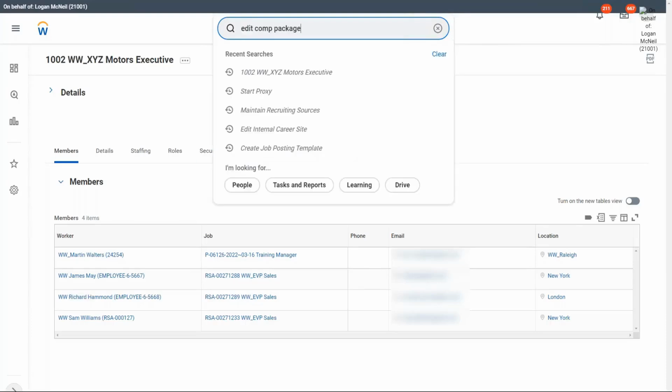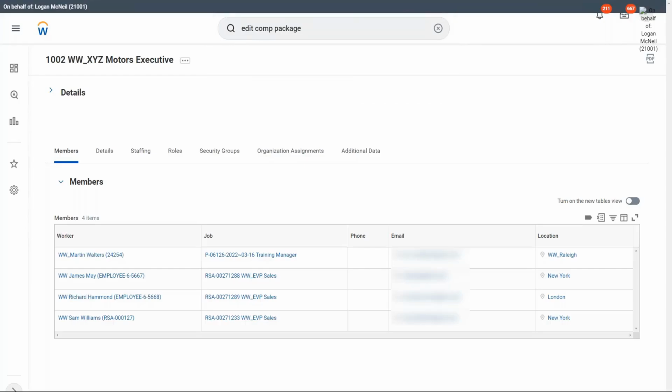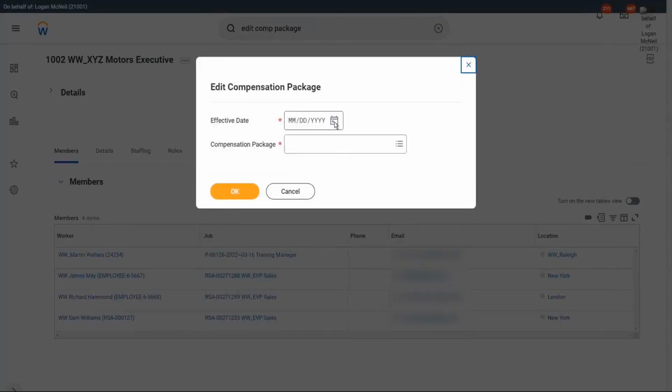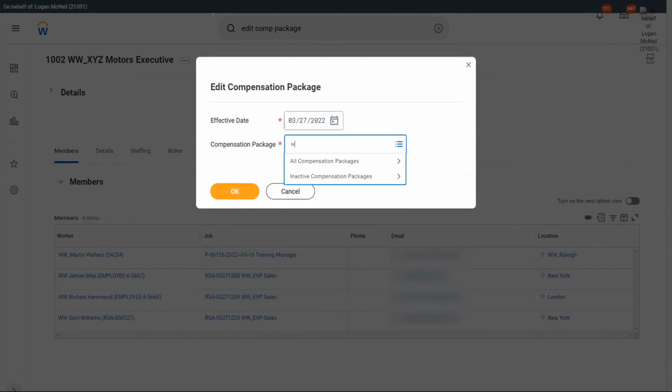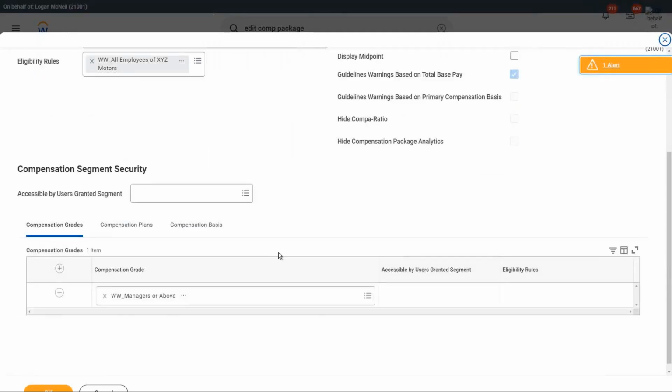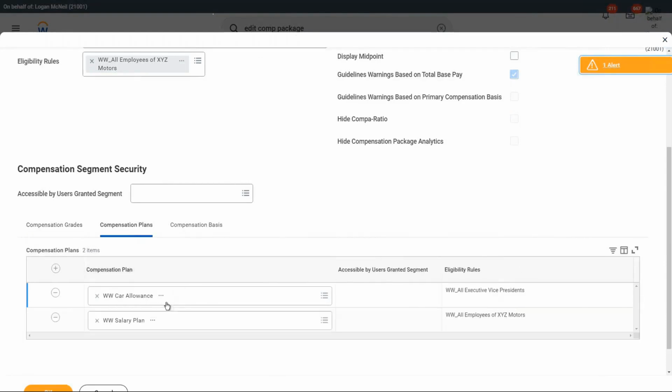let's look at our compensation package, and it is called WW compensation package, right? Let's look at it and see what do we have? So we have only managers or above as our compensation grade, and in the compensation plans, we have the salary plan and the car allowance, and the car allowance is only for executive vice presidents, right?